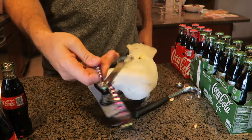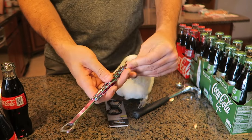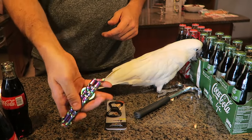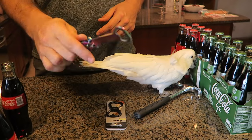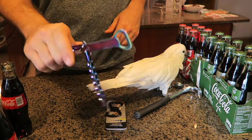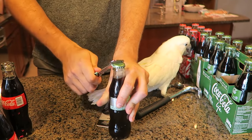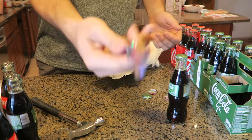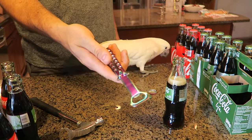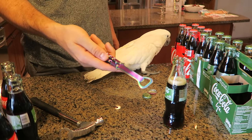Boom, it's like a butterfly knife and it locks on this side. There you go. I don't know any tricks with butterfly knives — I'm sure a lot of you guys know a lot of cool tricks with butterfly knives — but this one is a butterfly can opener, that's it. So it's pretty cool; before you open it you can rip it out. I fumbled — need to practice my skills with the butterfly knife, or butterfly bottle opener, whatever you want to call it at this point.